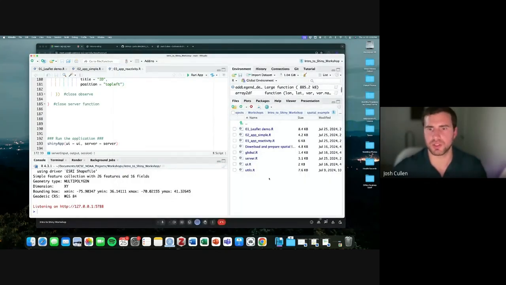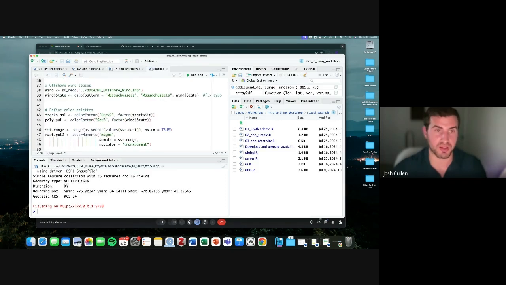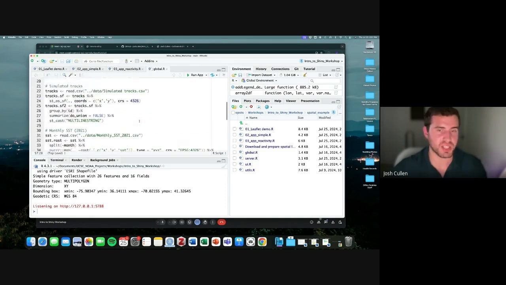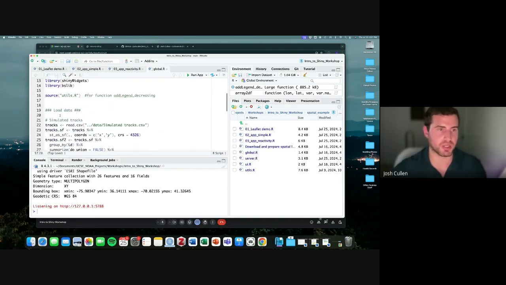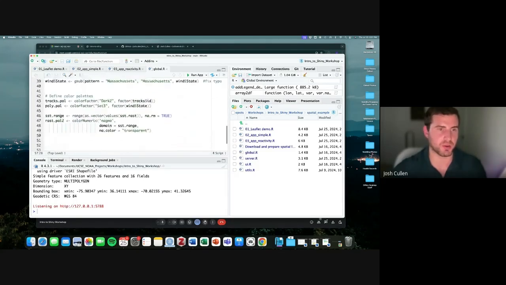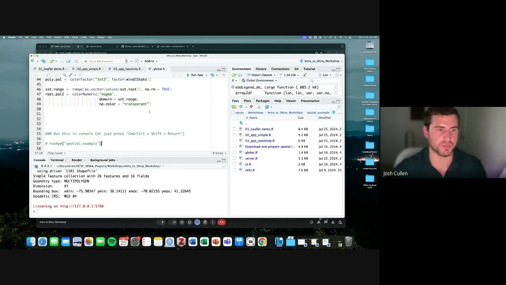And just to show that once your apps get more complex than this, like this is only 200 lines, they can get up to like 800 lines or 500 lines. It gets really messy. So you might need to break it up into multiple files. So in this case, my example is I have all the packages being loaded and the data being loaded in one file called global.